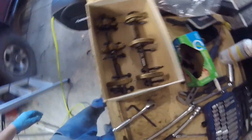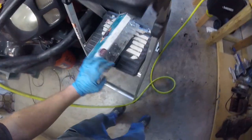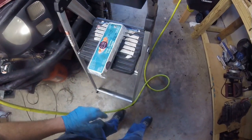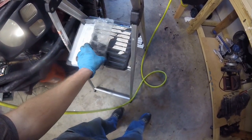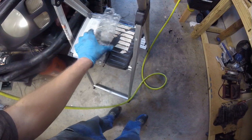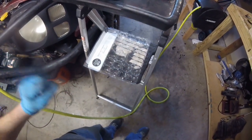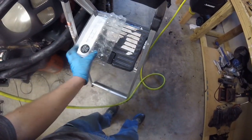The next step is to remove the lifters. I'm going to be replacing the hydraulic lifters, but just for good measure I went ahead and took a nice egg carton and labeled it. I'm going to put a little bit of oil in it and keep the old lifters just in case the new cams don't fit up. You want to make sure the lifters go back to the same cam lobe that they originally broke in on.